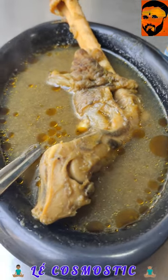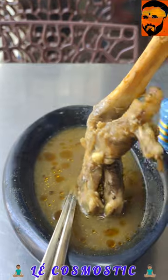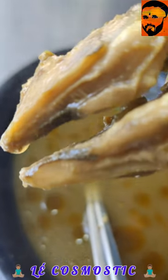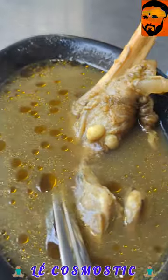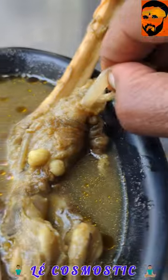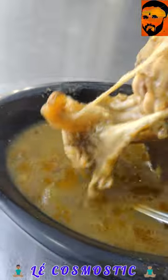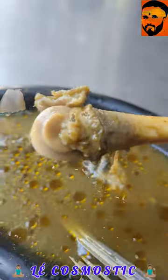Now the beauty about this mutton soup is it is slow cooked, it is well cooked, they have taken enough time to cook it properly and serve it properly, hot, good portion, everything is good about it, very tasty. And the main highlight is, even though I am holding the phone with one hand and using my other hand to have the mutton leg, you can see that with one hand itself I am able to debone the leg piece, and that itself shows how well cooked and slow cooked and well served it is. You see that just with one hand and the bone comes out. That is the beauty in which they serve it.